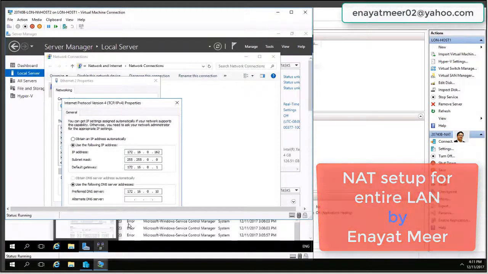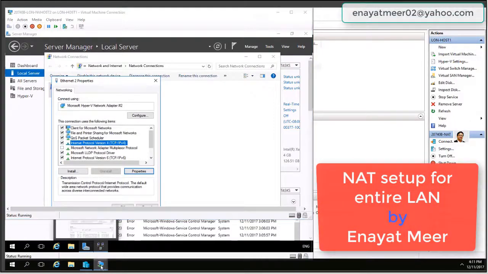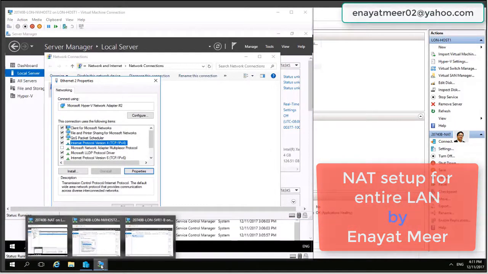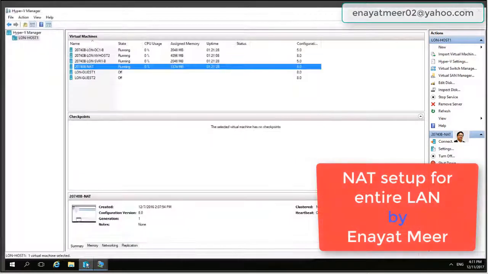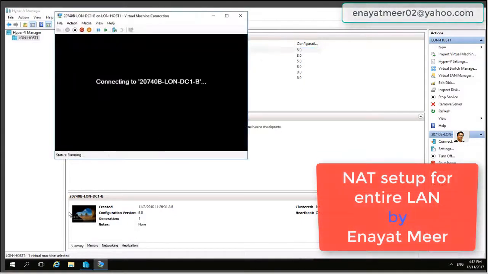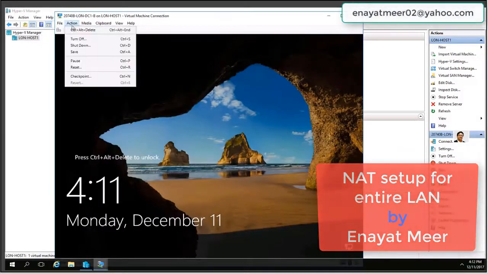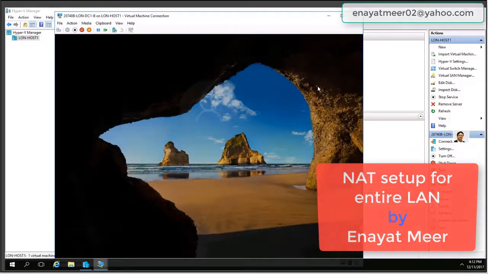If you want, you can add a public DNS address, 2.2.2.2, 4.4.4.4, 8.8.8.8, whatever, but we don't need to, because the whole network is up and running. I have tested it, and we have to have a DNS available somewhere which is actually using the default gateway of the NAT IP address. So the NAT default gateway is also being used on my DC, so that is why you can also use the same DNS I'm using for my domain for every other computer's preferred DNS.